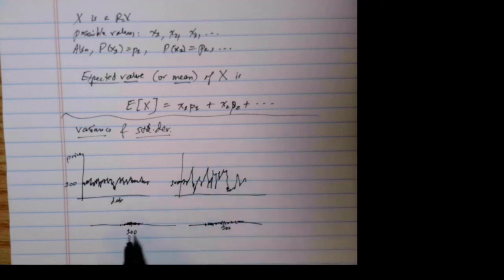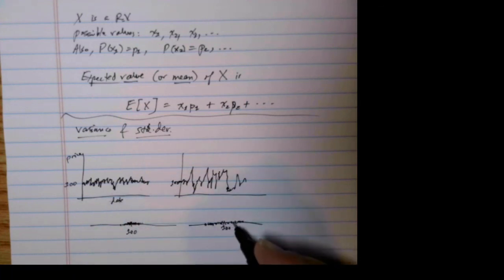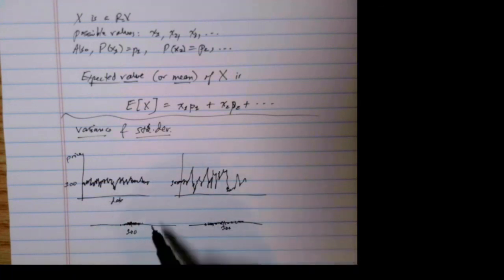If you think of these as data sets, this one's going to have a much smaller standard deviation than this one. And so the standard deviation is used to measure the risk involved in buying a stock that you might have to sell. That's called volatility, by the way. The volatility of a stock is how much it varies. And if you want to look up something about it, the famous index of that is the VIX, which all traders follow. All right, that's about it for this section.